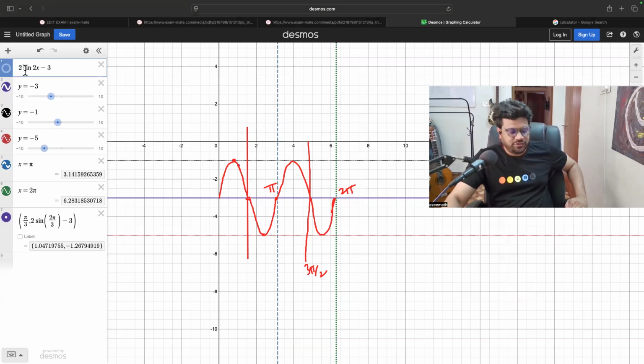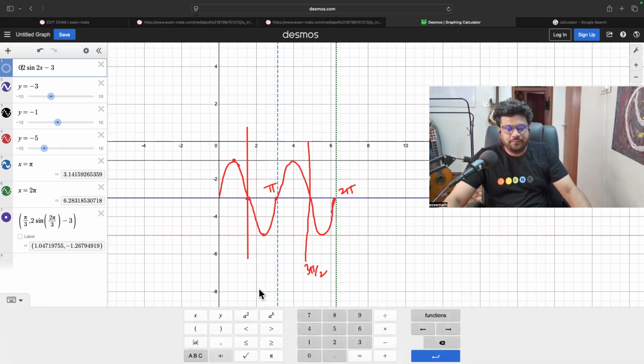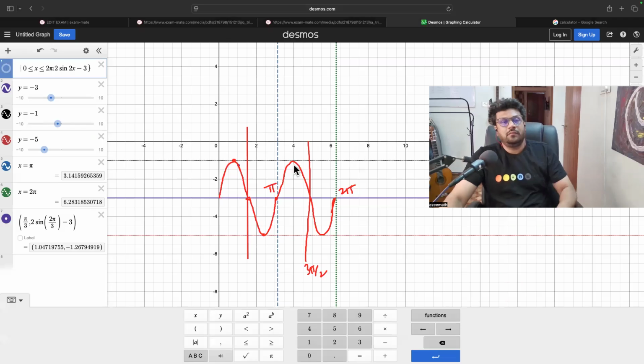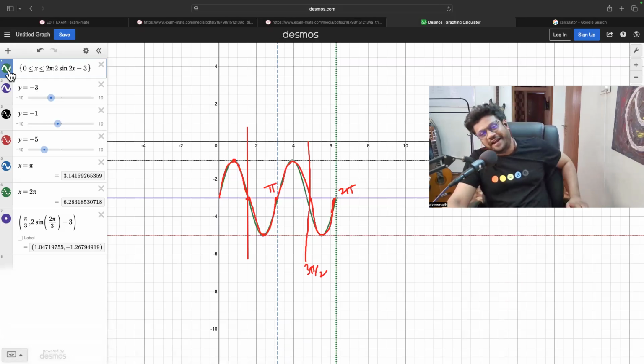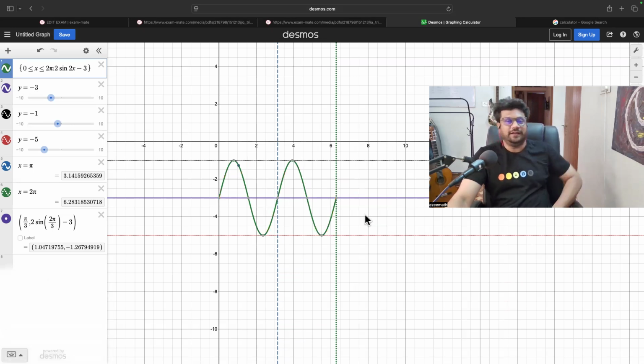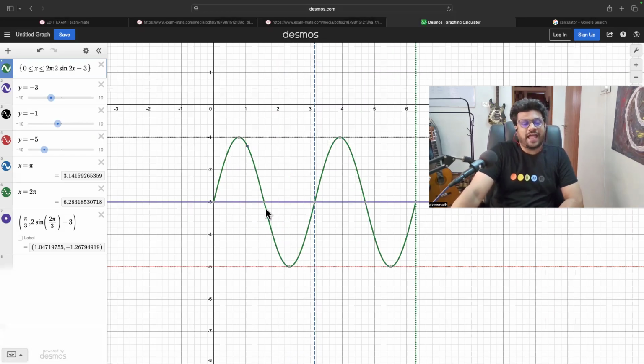And let's ask Desmos to do it for us. I go between 0 and 2 pi. There. There it is. Now this is what our curve looks like. And this is their curve right there. Almost the same. Although that 3 pi by 2 is not the same line I have. I'll remove mine and you can see. There it is. And then one particular point, you can see it's out there. So that's your sine curve.